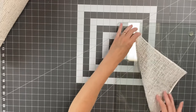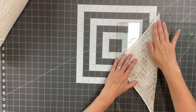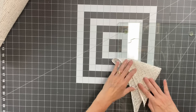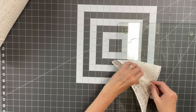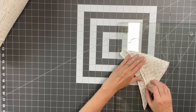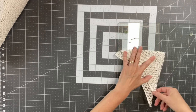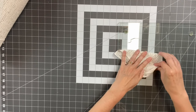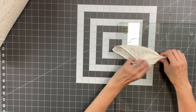And just to make it easier on me, because I scrunch with my right hand, I'm going to turn that around. I'm going to bring this down. So I have the finished edge. Again, that's not going to be popping out. I'm going to leave about an inch right there. Okay, flip it under. And then scrunch from the pointed side to the flat side.